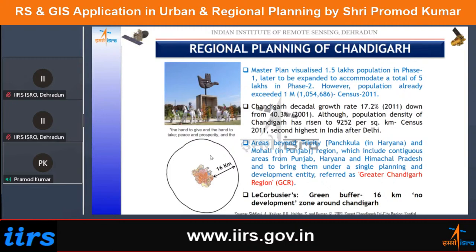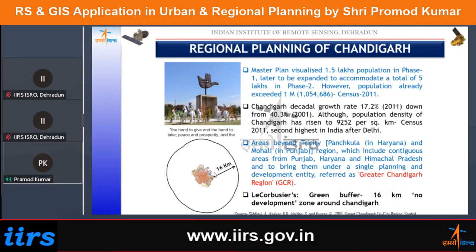But if that is happening, then the uncontrolled process has to be taken into account. That's how regional planning has got its own importance. Chandigarh is a well-planned, well-known city in our country, and it was envisioned with different kinds of sectors. You are aware that it has a grid plan, and it was put into several sectors. Sectors 1 to 30 were envisaged to be low density, and the sectors beyond 30 were envisaged to be a little higher in density.